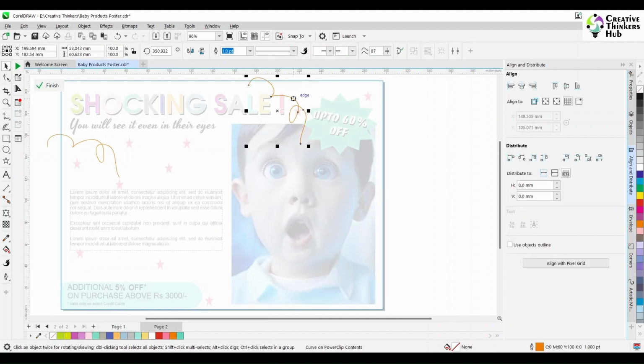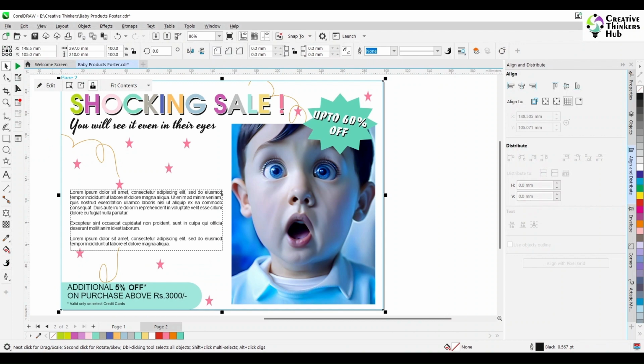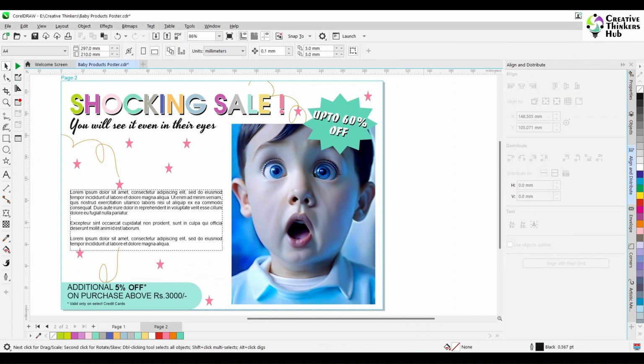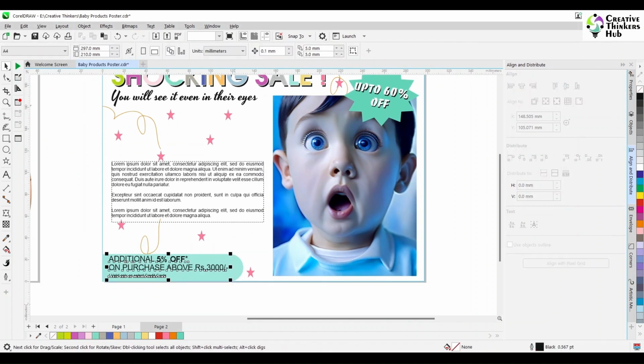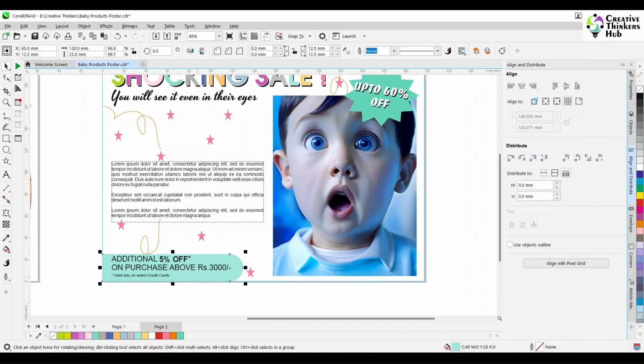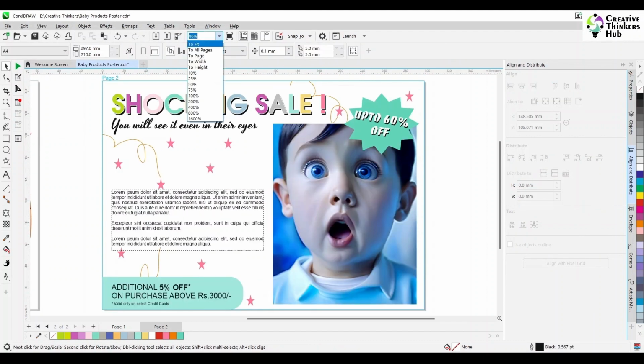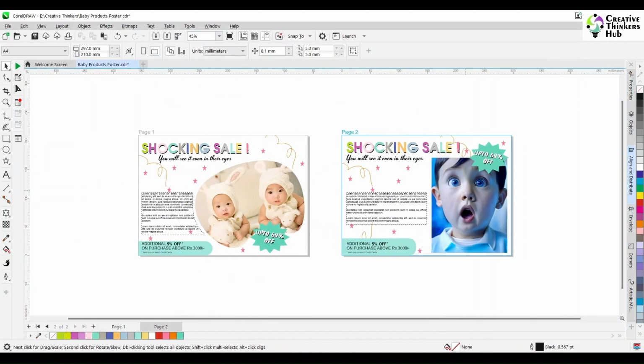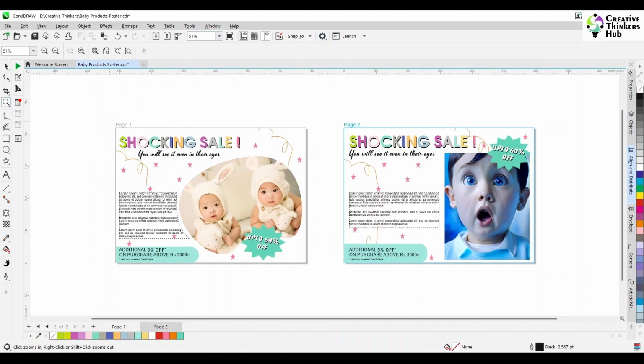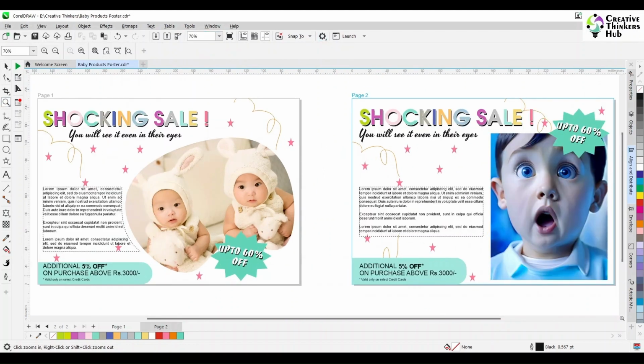So what are we doing here? We are playing with our negative space. Okay, it's very important. We learned in our elements of design, in the previous video, we learned all that. We align this also to this and increase this to, let's say, 30. Okay, and now we go to all the pages and we do the same here also. Let's select these. Okay.